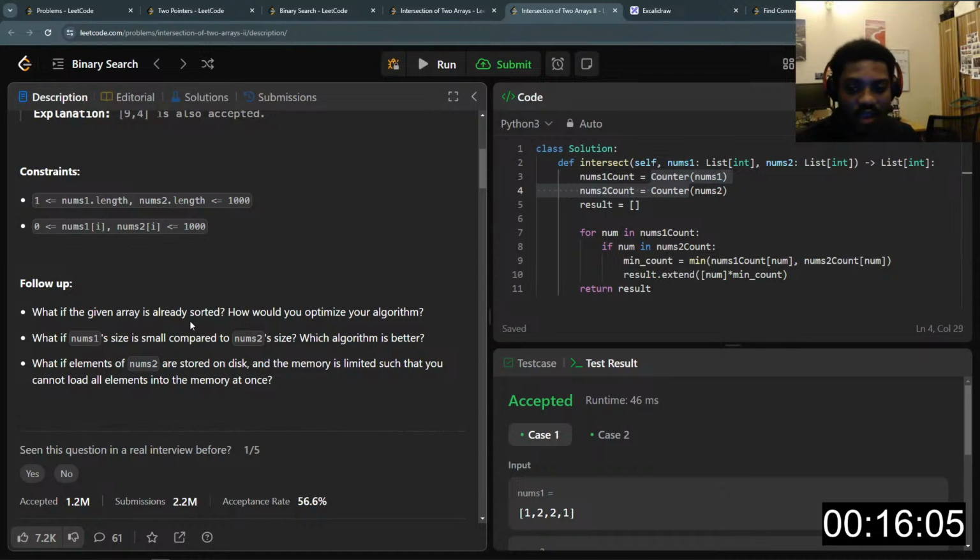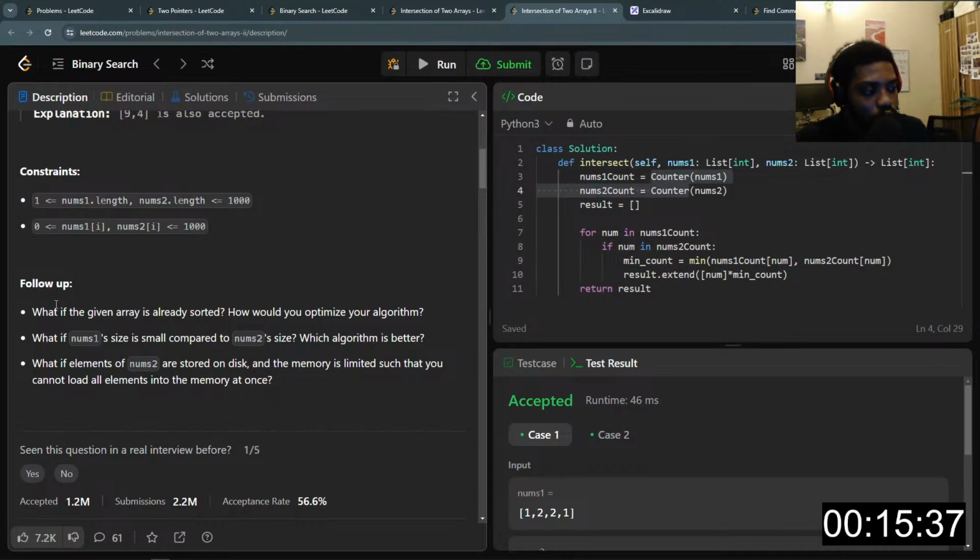If the given array was already sorted, they were hoping, or suggesting, we would use binary search, but I don't really think binary search is necessary at this point, because we'll need to sort an array to perform binary search, right? And that doesn't mean the array is going to be sorted all the time, right? So it's just a guess.